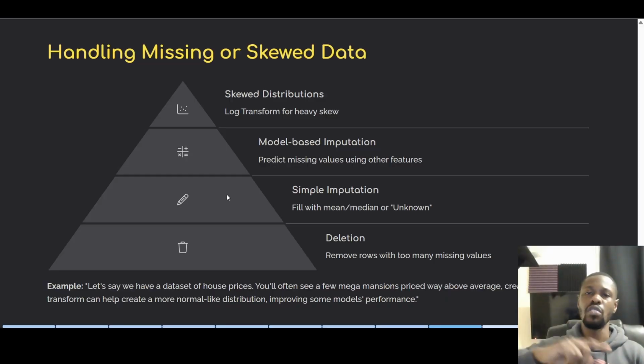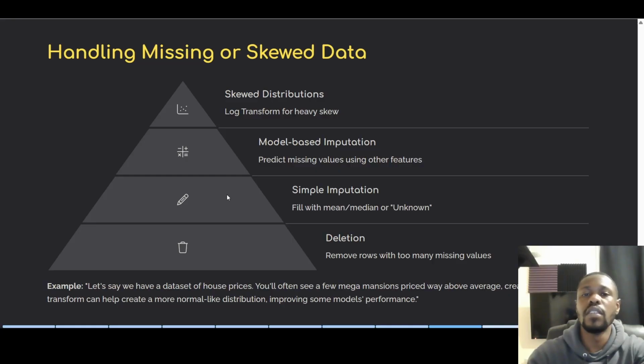So if you were to draw a line plotting all the data, a lot of the data is close together, so that line is going to be quite steady, but then it might just skew off suddenly to the right because you've got a few anomalies, a few mansions which are throwing off the price essentially. So a log transformation essentially helps to normalize that data and create more of a balance. But we'll look at this in further lessons.